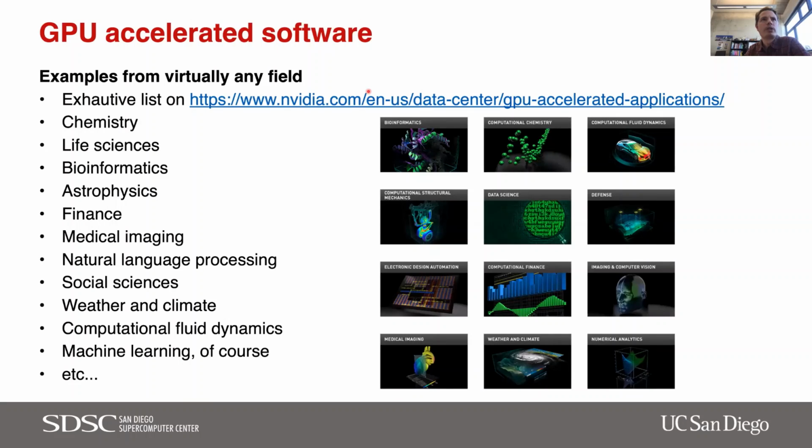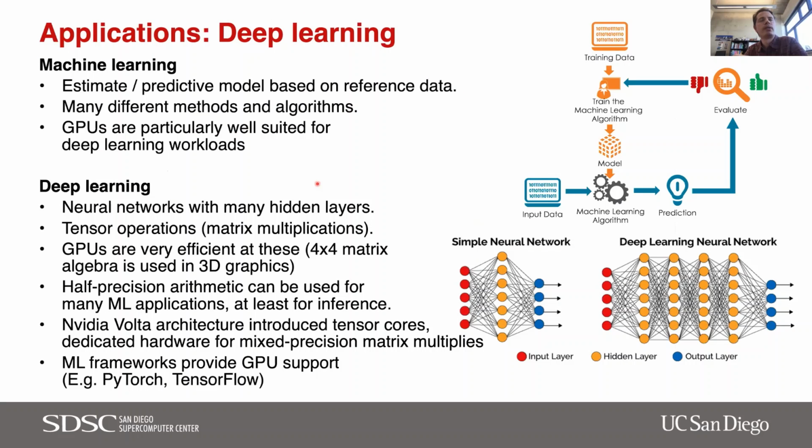Then there's a wide range of GPU accelerated software nowadays. There's practically covering all fields, from bioinformatics to weather simulations, anything that you can think about, of course, medical imaging, etc. were some of the earliest fields. In recent years, we have seen an emergence of deep learning, and deep learning in particular has driven a lot of the GPU development and adoption and demand for GPUs over the last years, I would say.